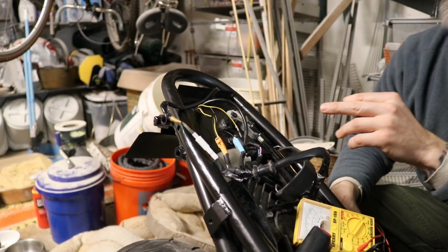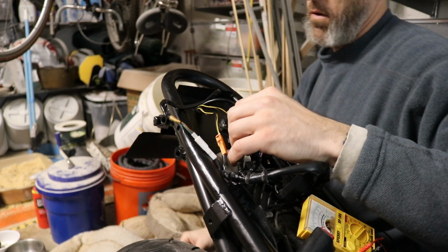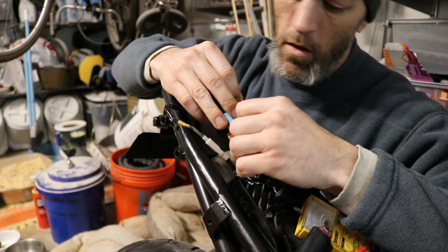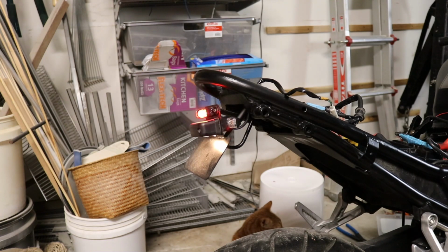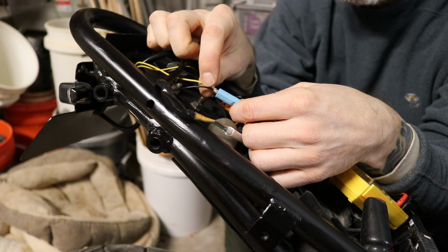Alright, so looking at the wiring diagram, blue is supposed to be the right hand side. Let's see what we actually got here. It's actually what I've got hooked up. And then ground is the green wire, which should be the black wire here, which is not what I had. Alright, it works. So you can see that one works now. But if I put the hazards on, it's only that one light that works. So I know I've got this blue one, which is the right side of the bike, correct.